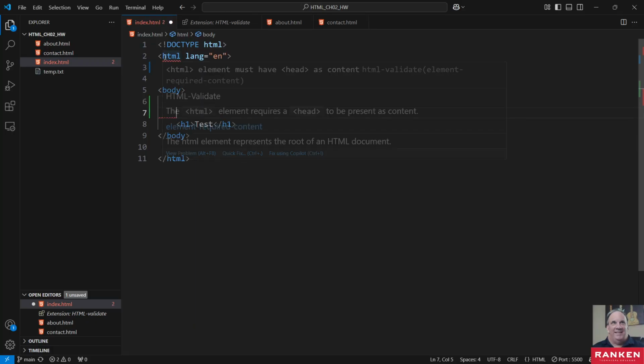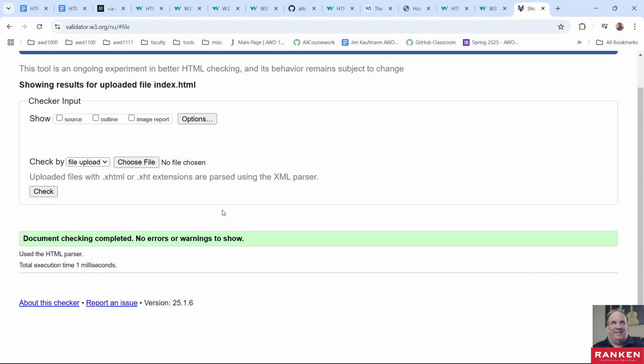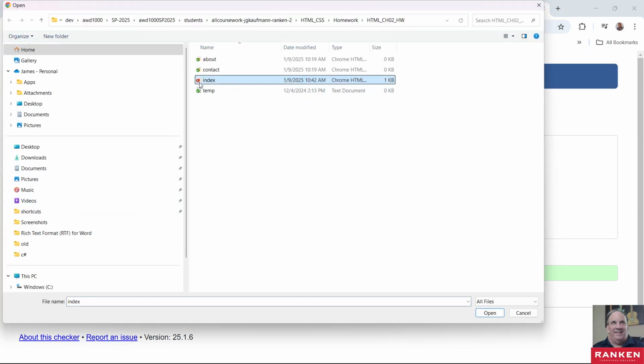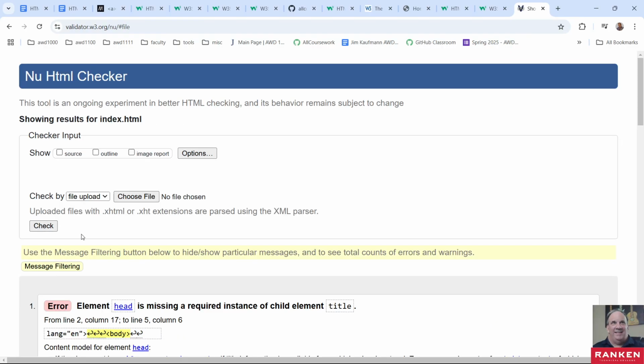So, it's telling you must include a head, right? And then obviously it's going to complain about that. We know that now it's not good. We're going to choose a file again. Even has a little red there. Open it, and let's check that one.